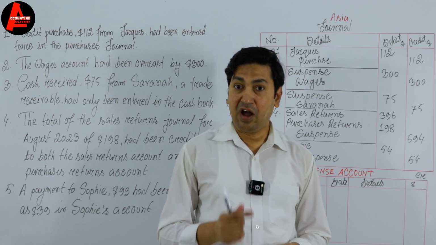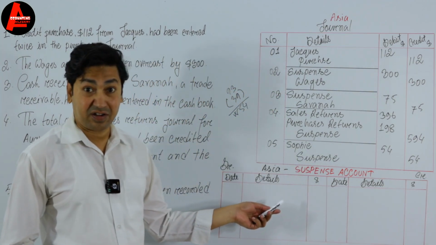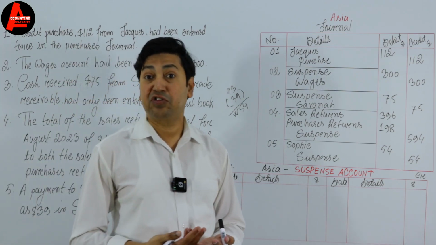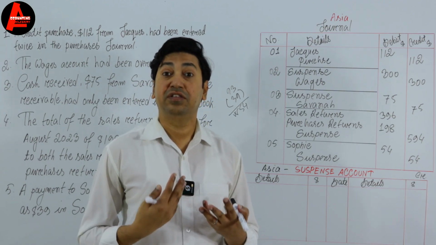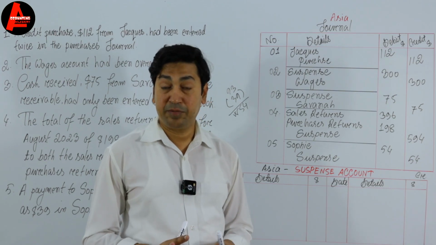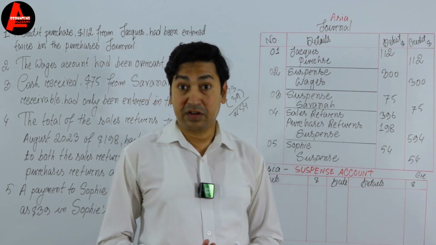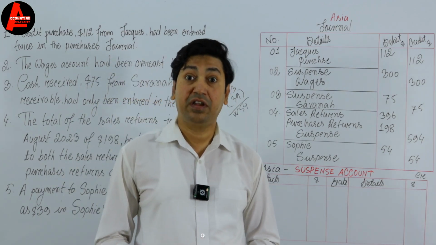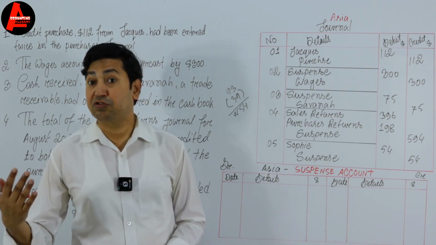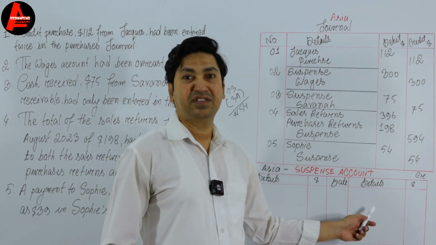Okay, so now this difference will be here as well in the suspense account. This is the opening balance. This balance will be taken from the trial balance. Okay, so this will be given in the question. If it is not given, you do not have to write it. Okay, and a point to be noted, the difference in the debit column will be recorded on the debit side of the suspense account, and the difference on the credit side of the trial balance will be recorded on the credit side of the suspense account.